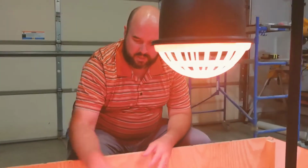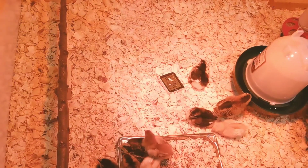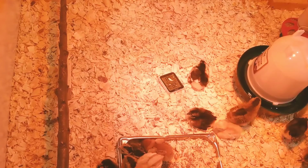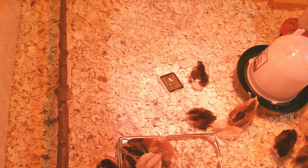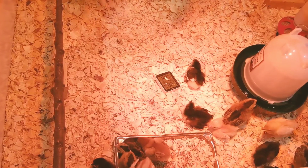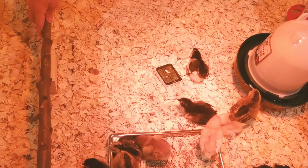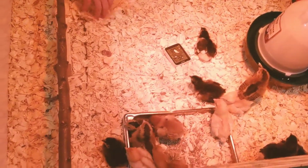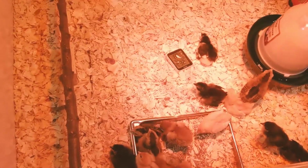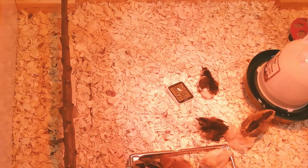What we added is a roosting bar here, so they can roost on it. They're not on it right now. They were all on it. They'll all get on there. Probably out of the 20, I've seen up to 12 on there. It's just made out of a peach tree branch and a 2x3, and then a plywood underneath that to hold it in there, and then covered up, obviously. They seem to like it a lot. They're kind of laying down and resting right now.